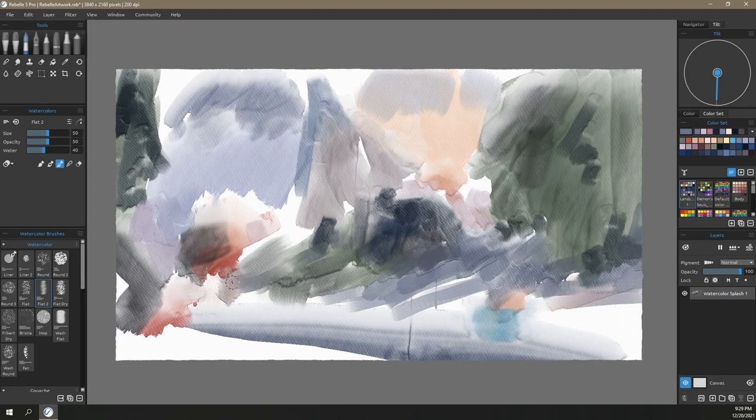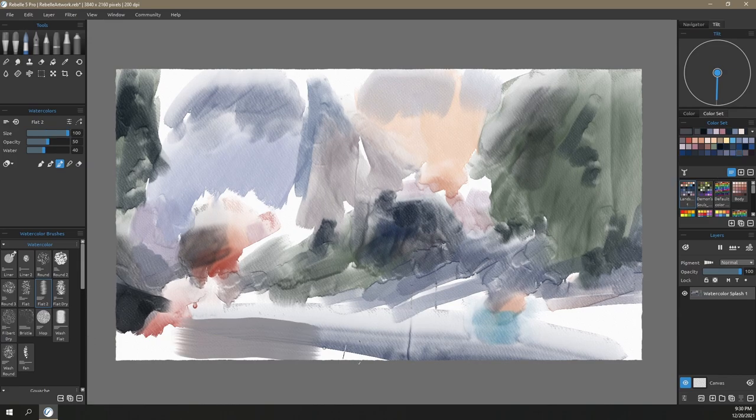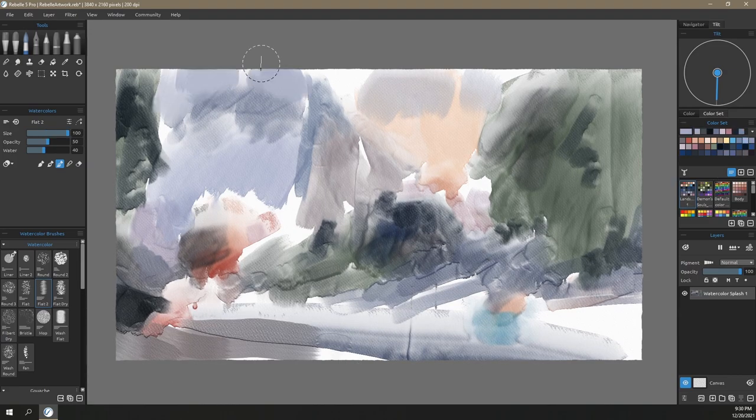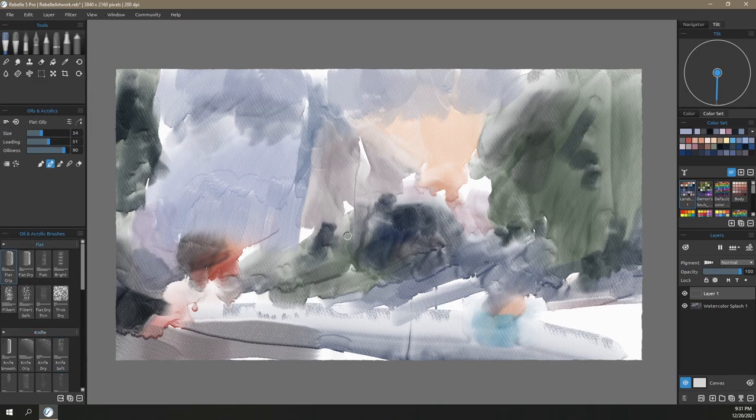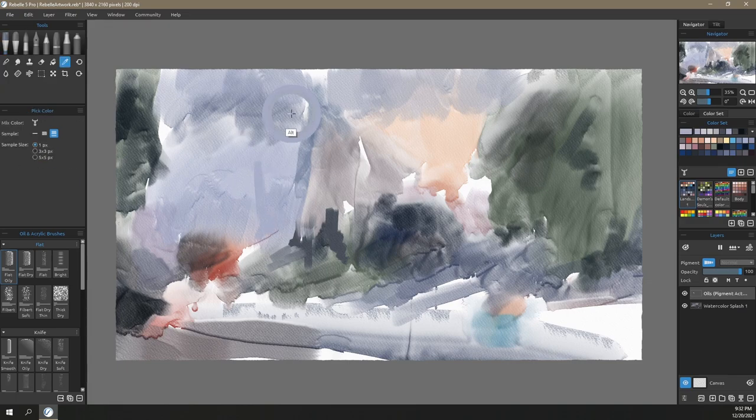I don't use watercolor a lot. I don't even use watercolor in traditional art because it scares me. I'm very much a fan of being able to push stuff around. But with watercolor, it dries so fast, you have to be very exact on where you want it, what your value is, what your color is. You have to plan ahead, and that's not something I'm super great at, but maybe that means I should do more of it to train my brain how to make decisions before I make decisions, if that makes sense. But that's where Rebelle comes in.